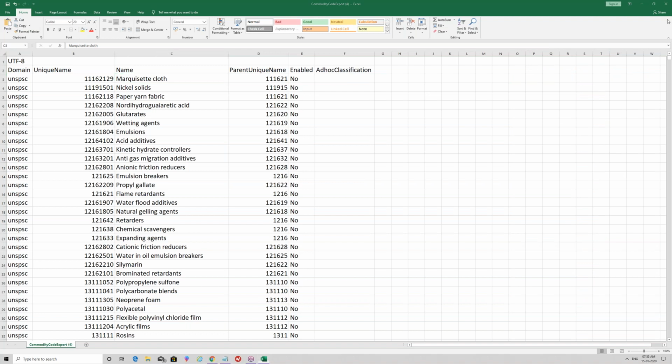My question to all of you: see this Unisys PSC commodity code, correct?